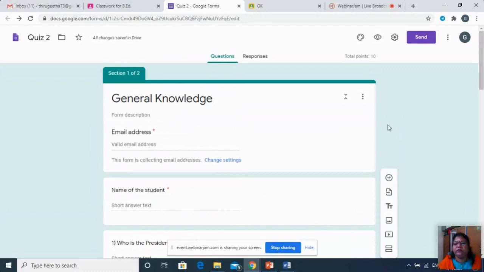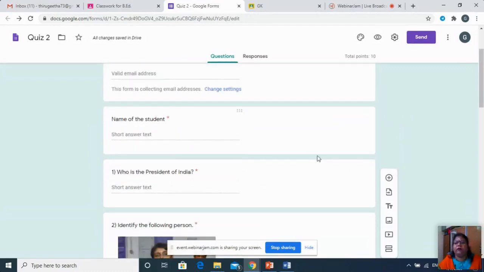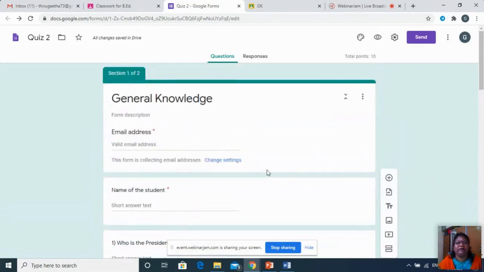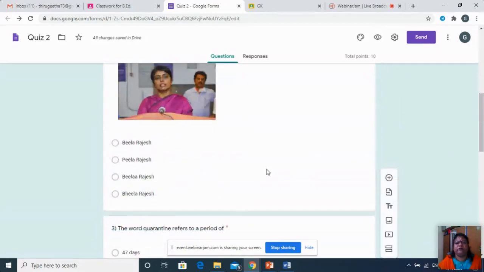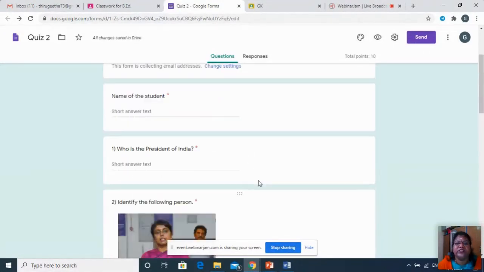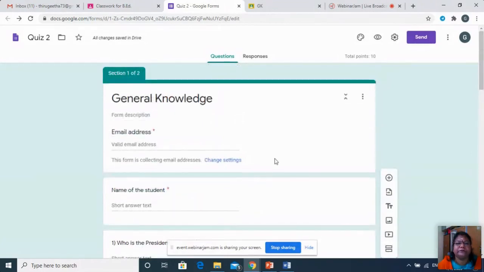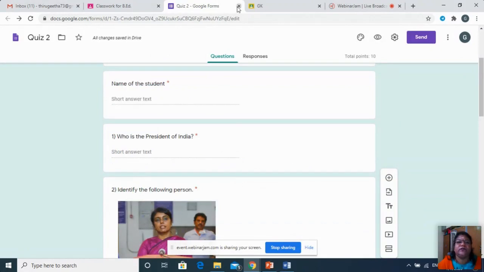That's it. Nothing more. Other things you can explore on your own if you want, because the other options are not required from a teacher's or students' point of view. They will be used from the researchers' point of view. Google Forms is also the same format, same template. Many researchers have started using this quiz type with Google Forms, and the other icons will be useful for them. For a teacher, this is sufficient. Okay, now I'm going to close this.